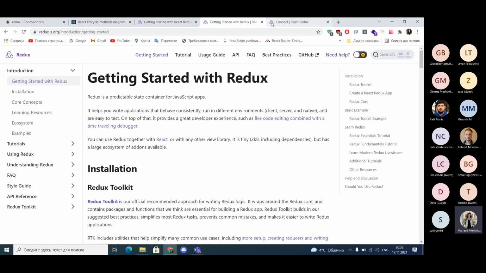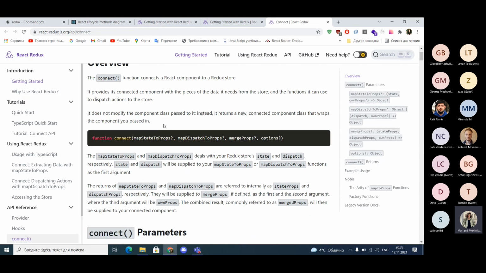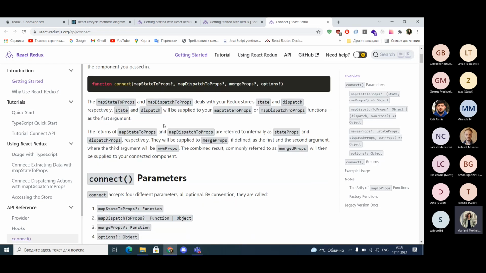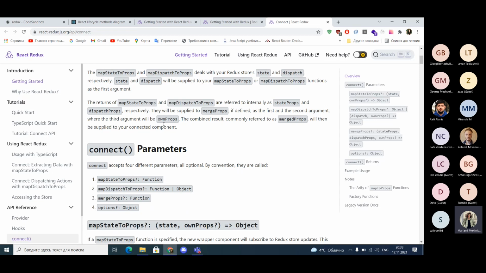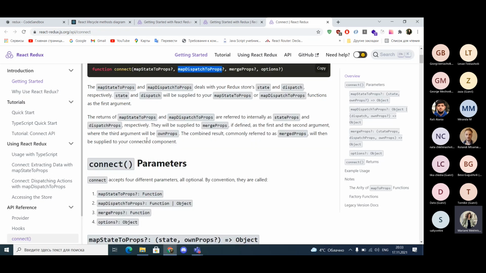One second, it was here, and yes, the first and old method to connect our application to Redux is the connect higher order function. And before we had to import connect from React Redux and wrap our components with it in order to map state to props and map dispatch to props. You see it here and here. But now we don't need that.